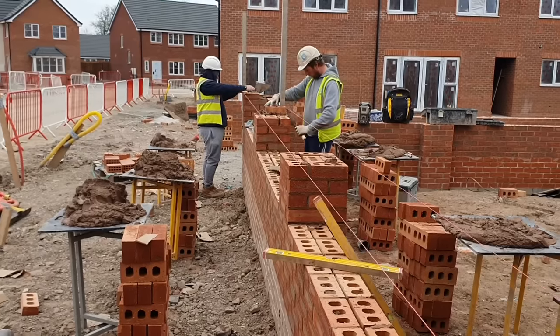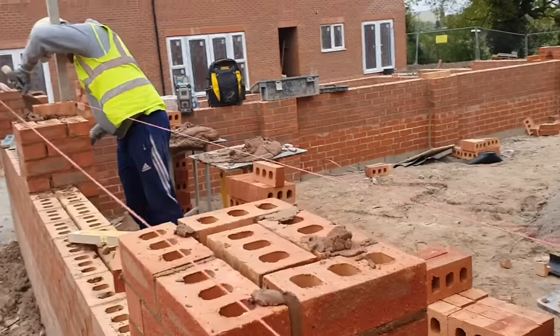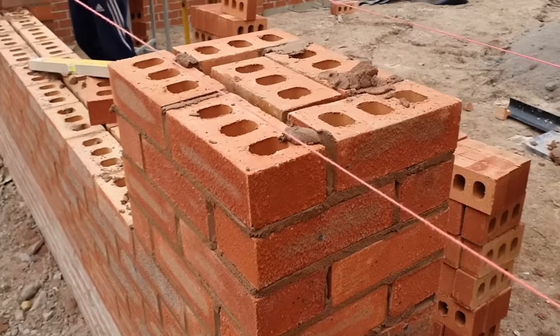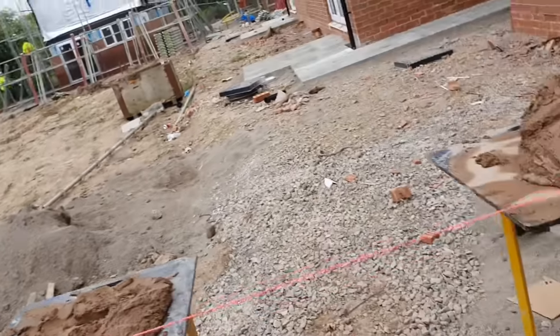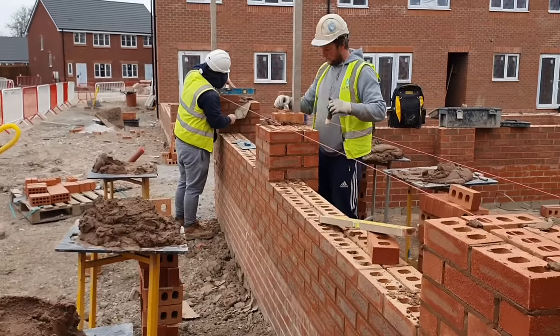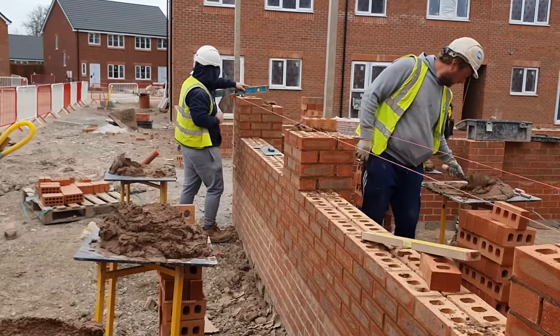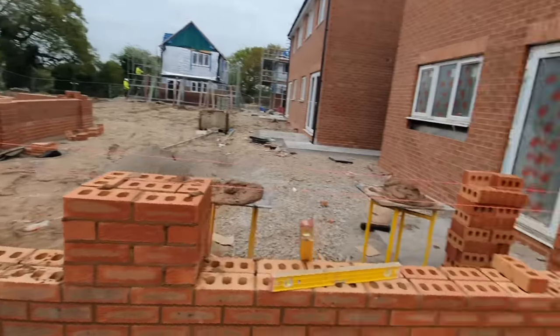And that's the way we build it. Plumb off every one of these on the intermediates. You've got a line for the face and the back. Plumb them up as you go along and jobs are good, and just fill in as you go, one on the back, two on the ends, and that's the way we do it. Works out nice and easy.